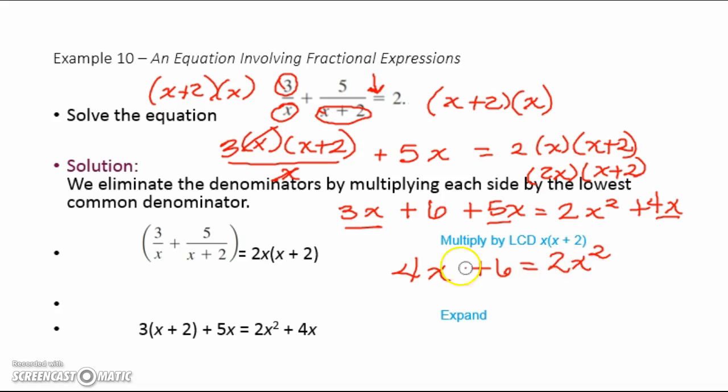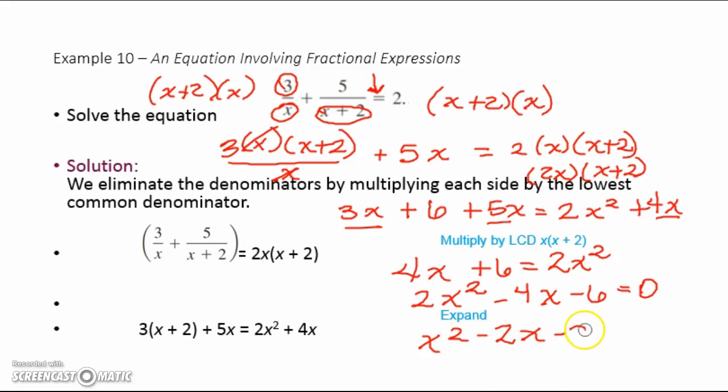So now I have a quadratic equation, and now I have lots of different ways to solve this quadratic equation. I'm going to put it in the proper form. 2x squared, I'm going to subtract 4x from both sides, and I'm going to subtract 6 from both sides, and that's going to leave me a 0. Now we can use the quadratic formula. All terms have a 2 in common. I could divide through by 2. I could use completing the square. I can use just straightforward factoring. This one's not difficult to factor to find my solution.